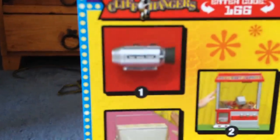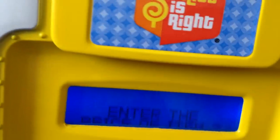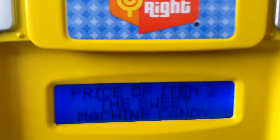So price one is the golf scope. What do I think this thing is worth? I'm going to say $35. He's going up the mountain. Okay, he stopped at 5. I was $5 off. Okay, item 2 is a sweet machine candy dispenser.